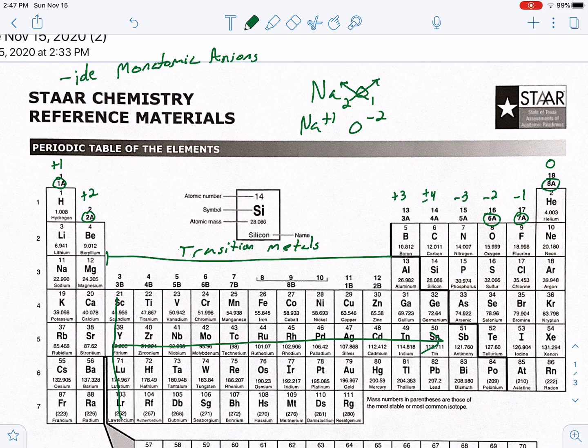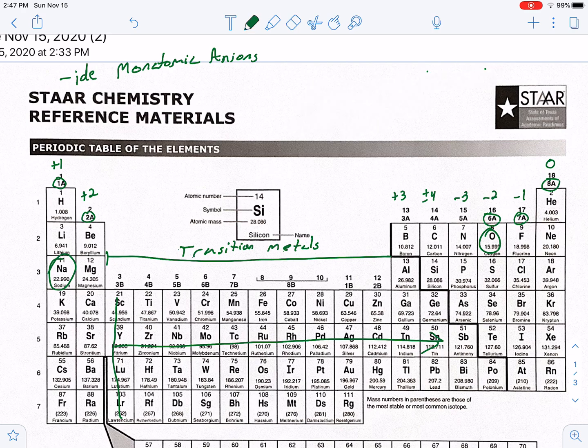So we're going to go to our periodic table and make sure we're correct. So oxygen is right here, has a -2, so that's correct. Na is over here, that has a +1, so that's correct. So that's easy. That reverse crisscross method worked, and we're done. And if we wanted to know the name of that, that would just be sodium oxide. Okay, so that was the reverse crisscross method going backwards. So let's try another one.